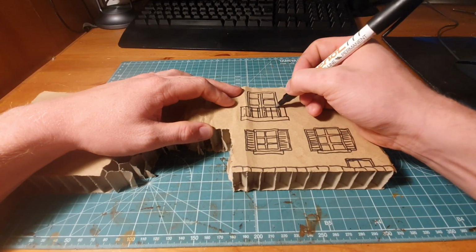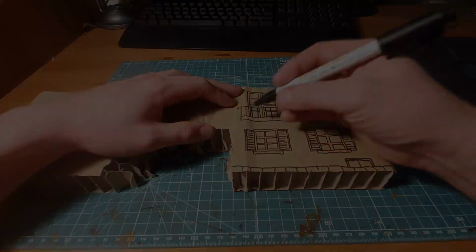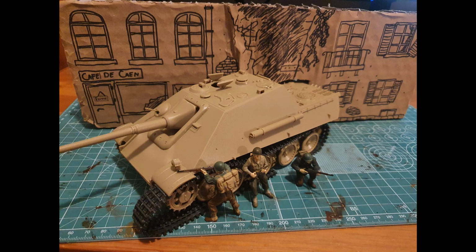I draw on some windows and some balconies and just let my imagination run wild for a minute while I do this. So this is what I pictured in my mind and hopefully what the end result is going to look like. I might be a bit in deep water here, but we'll see how it's going to turn out.